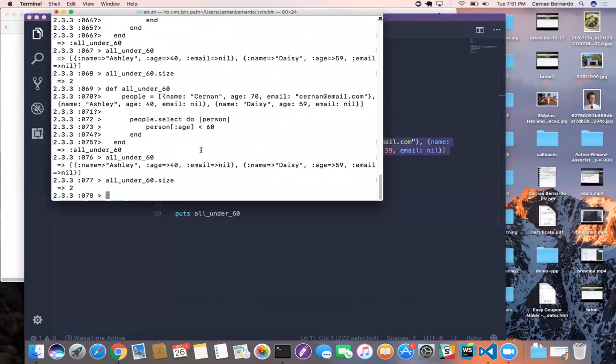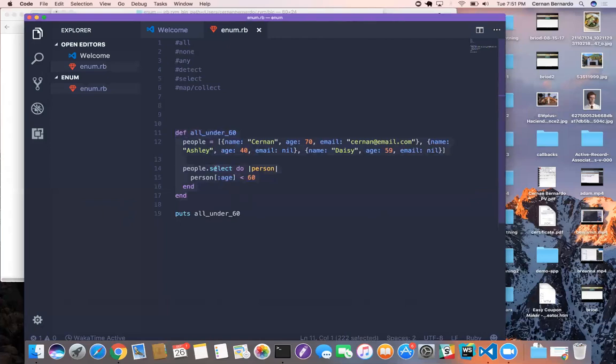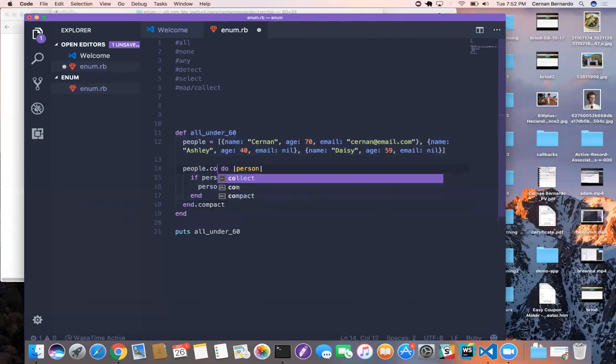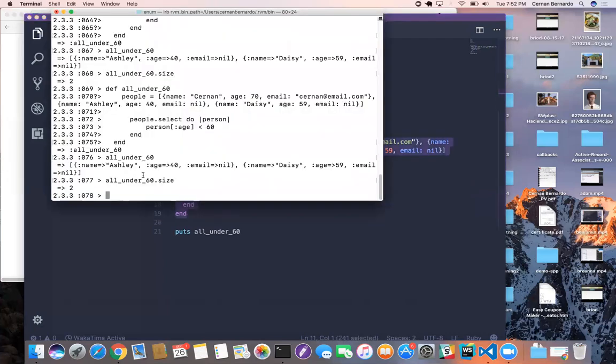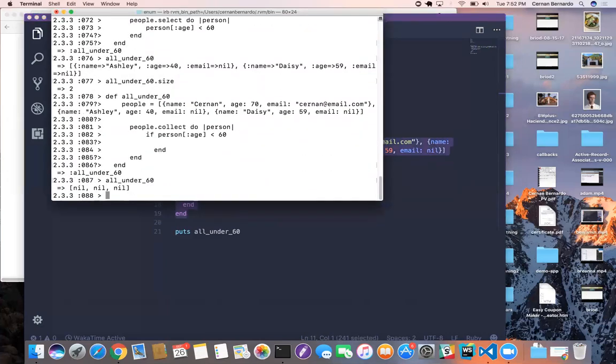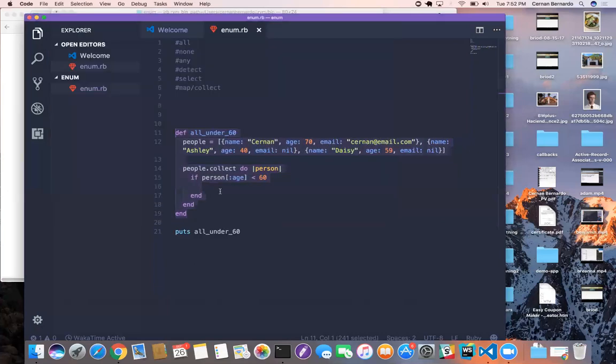Size is still 2. When it was collect, we needed that return value, because if we didn't return that, then it'll just be a bunch of nils, a 3-element array of nil, because we're not returning anything.